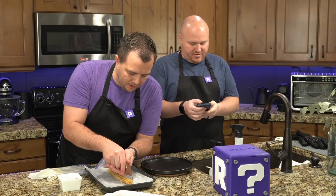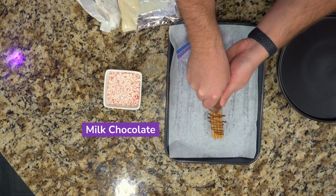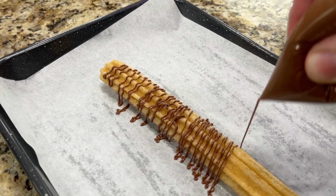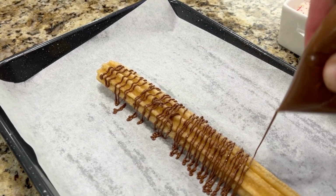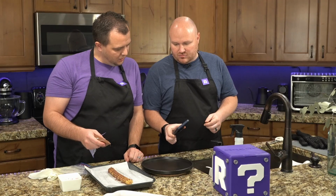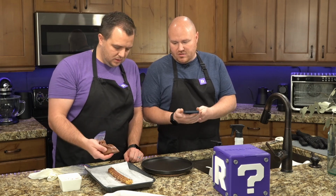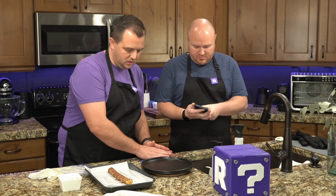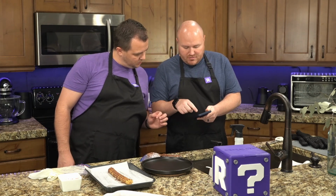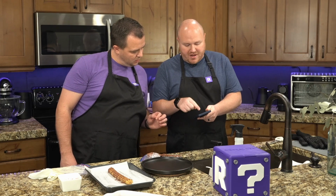It was like back and forth like this. Oh, that looks good. Okay, so that's going on nicely. Okay, so it's a little bit thicker than this. That still looks delicious. Let's set that down right here over the edge. Okay, so milk chocolate, then white chocolate. It looks like the milk chocolate's a little thinner, but then the white chocolate is a little thicker. So maybe we put that on a little thicker.